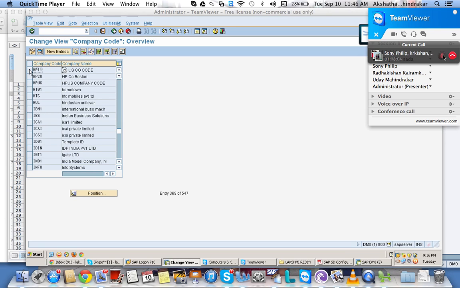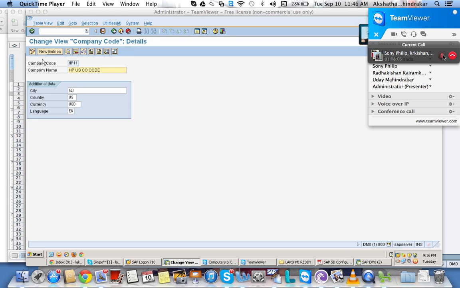This is the company code which we have created now. This is how exactly we're going to create the company code. And see, in the real-time scenarios, we're not going to create this company and company code, and it is better to have the knowledge, right?